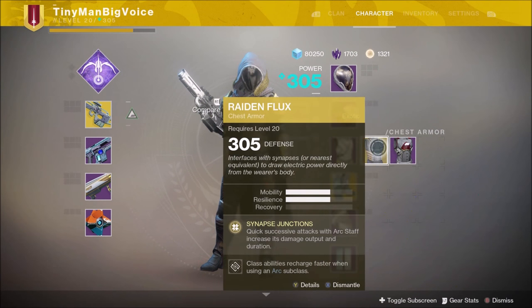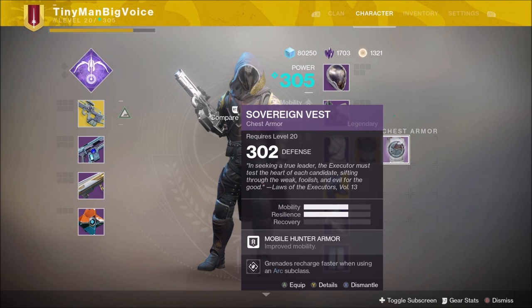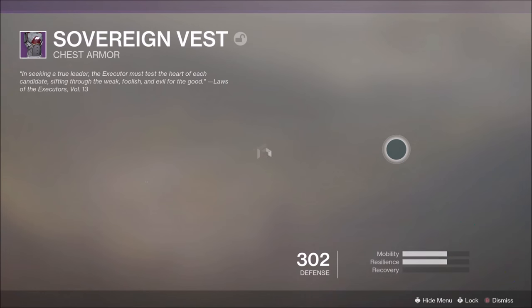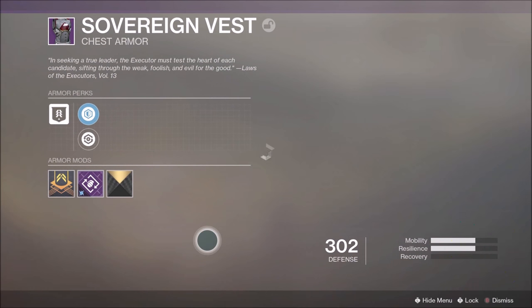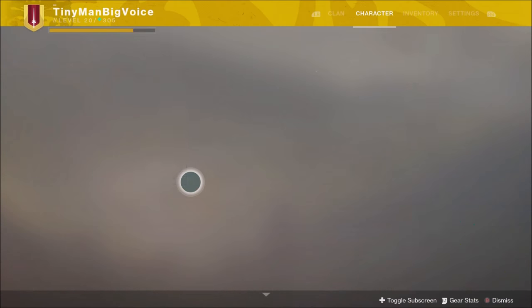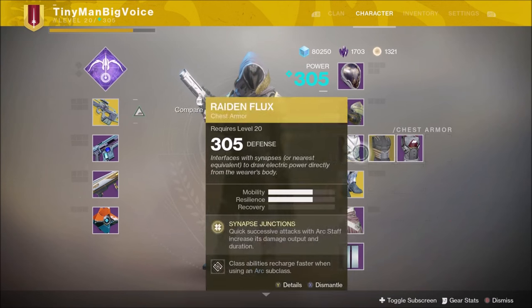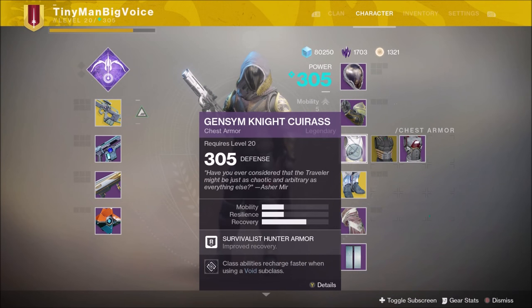It's really good. I like wearing it in the Nightfalls when you need to do a lot of damage or when you need to do add control in the raid or PvE. This is the Sovereign Vest. Just got this today from the new Monarchy. It looks pretty cool. I still have the Golden Trace shader on it, but it's pretty good. I think it is mobility armor, though. Yeah, it's high mobility, so I decided to stick with this recovery armor.